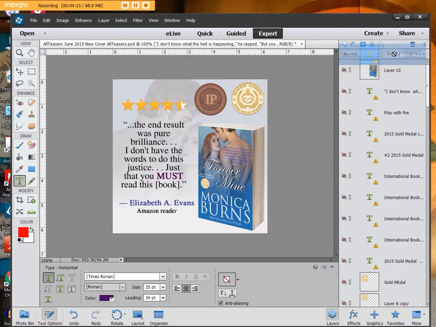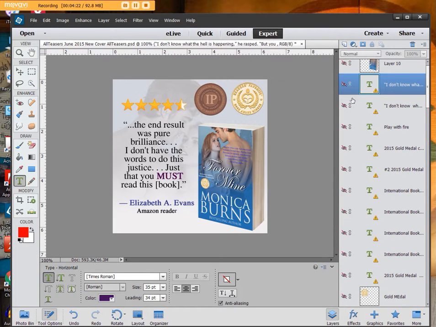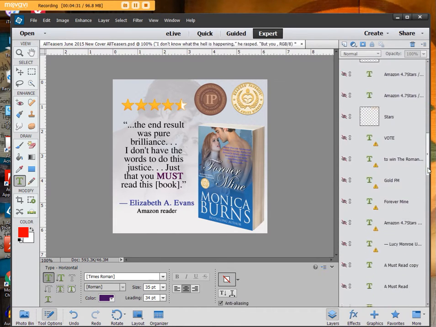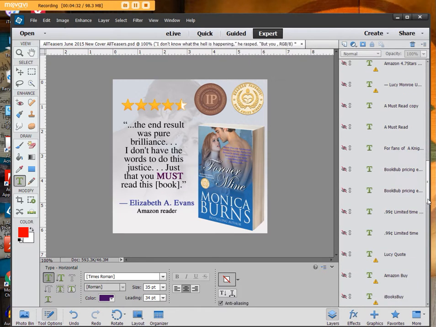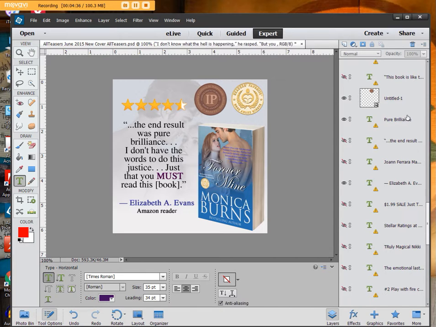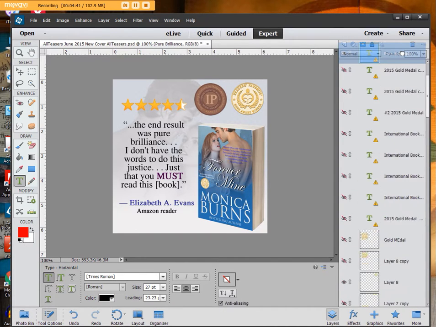Okay, so I've got several of these layers that have missing fonts that you'll be able to see because they'll be right there. And like that. Okay, now I want to find one that actually has the correct, well, what we'll do is I'll just show you how to change that. This will be easier.